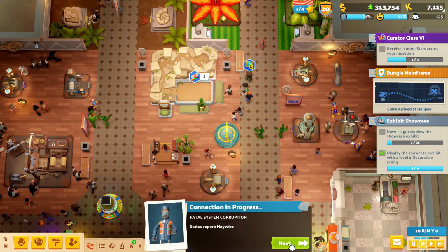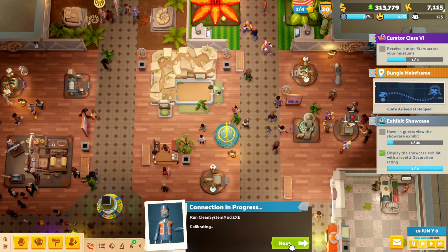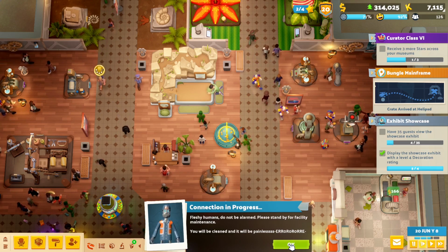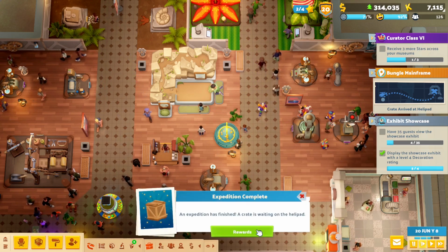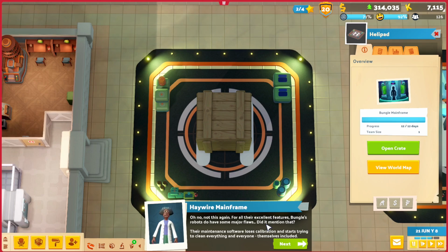Contamination detected. Fatal system corruption, haywire, run clean system mod.exe, collaborating. Fleshy humans, do not be alarmed. Please stand by for facility maintenance. You'll be cleaned and it will be painless. Oh, wow. An expedition has finished. A crate is waiting on the helipad. Oh no, not this again. For all their excellent features, Bungle robots do have some major flaws. Did I mention that? No, you didn't mention that. The maintenance software loses collaboration and starts trying to clean everything and everyone, themselves included. It's bad enough on a single robot, but your robo-janitor has turned the fire facility haywire. Leave your robot down there for a bit while we review solutions. There must be a solution.